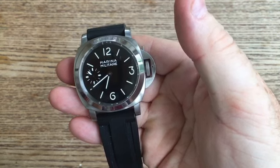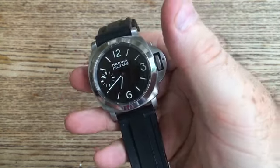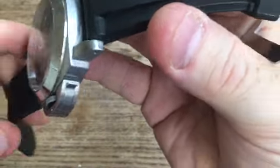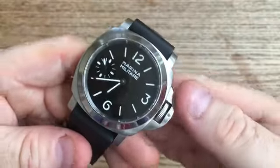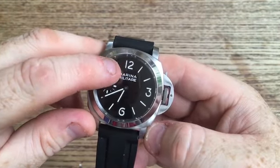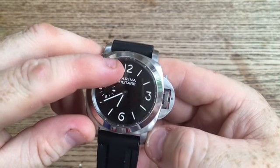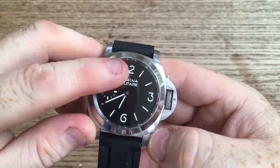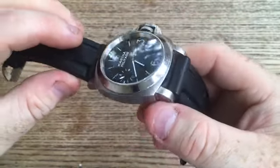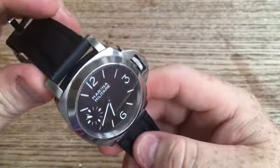This is the watch that really got me into Chinese manufactured pieces. This is made by a gentleman named Gittart, who custom makes Panerai Luminor homages. These watches are quite expensive compared to the others I've shown you — this one was about 120 US dollars. But for 120 US dollars you get a super lume dial with C1 Luminova. You choose the colour lume — believe it or not, you can choose whether it be green, yellow, white, black, beige, whatever you want. You can choose the type of hands and the case finish, whether you want a straight polished one or brushed and polished as this one was. You can also choose what type of strap you wish to have.